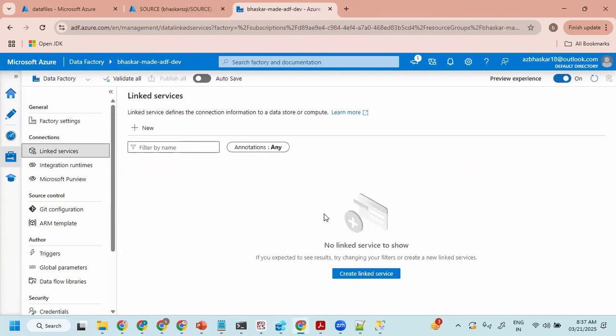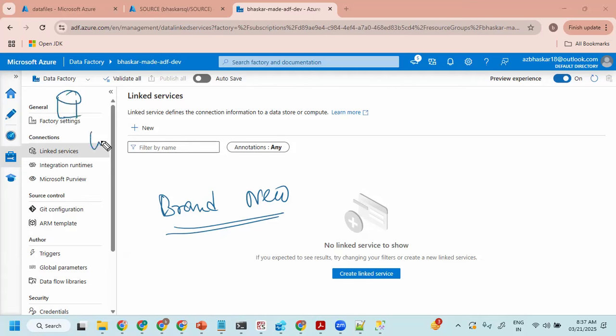In linked services, since it is a brand new data factory we created yesterday, I don't have anything here. You know that I need to bring the data from the database. So one linked service is required. And you know that you're going to store it in a different platform.